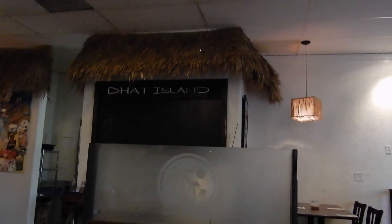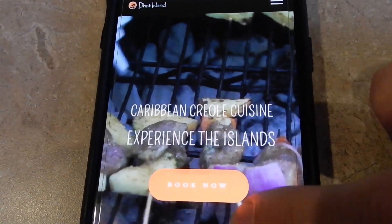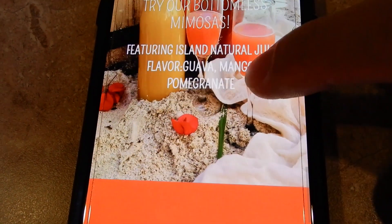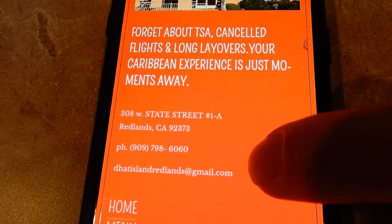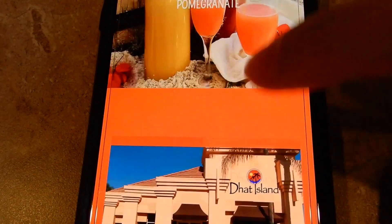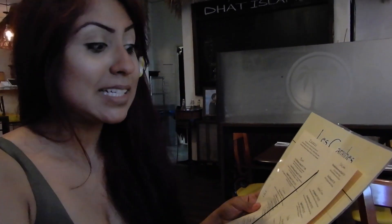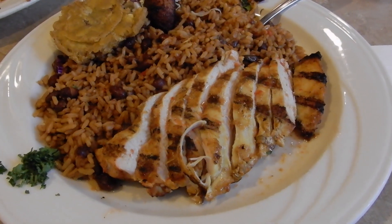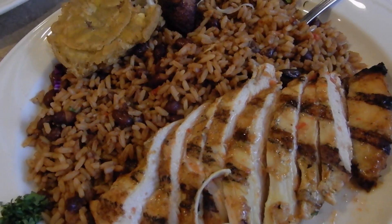This might be my new favorite place in Redlands. This is such a nice website they have — Dot Island. Beautiful colors. Forget about TSA, canceled flights, and long layovers. Your Caribbean experience is just moments away. So my wife is vegetarian, so they just offered her a bunch of vegetarian options. There's a small little vegetarian section right here. Now that looks good. You got the mushroom portobello with sweet plantains and I got the salty and sweet plantains with red beans and rice and the chicken.